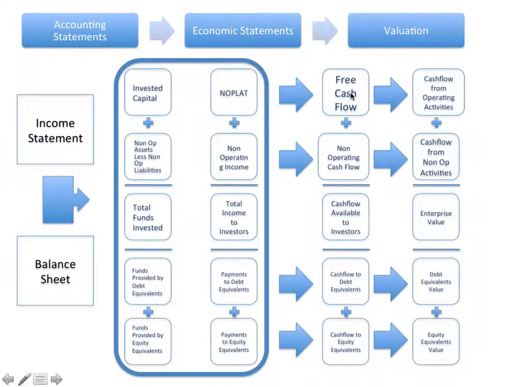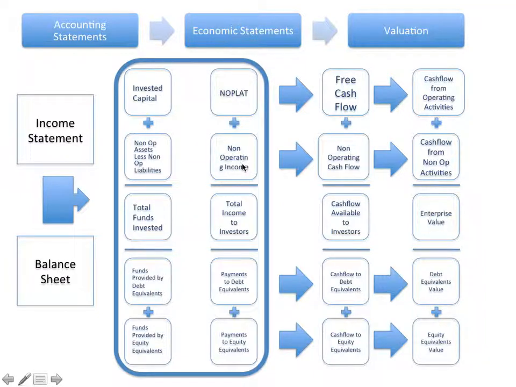Then we'll create the cash flow statement. It's called CFI, cash flow available to investors. Again, mapped to the Modigliani-Miller format. Cash flow is cash from the income statement minus change in the balance sheet. So we're going to do that process 4 times. What is free cash flow? It's the operating items. So it's the operating items from the income statement minus the change in the operating items in the balance sheet. So basically NOPLAT minus change in invested capital. Free cash flow.